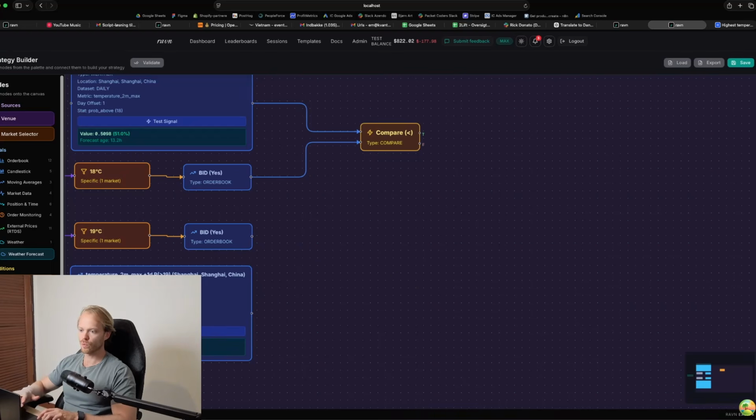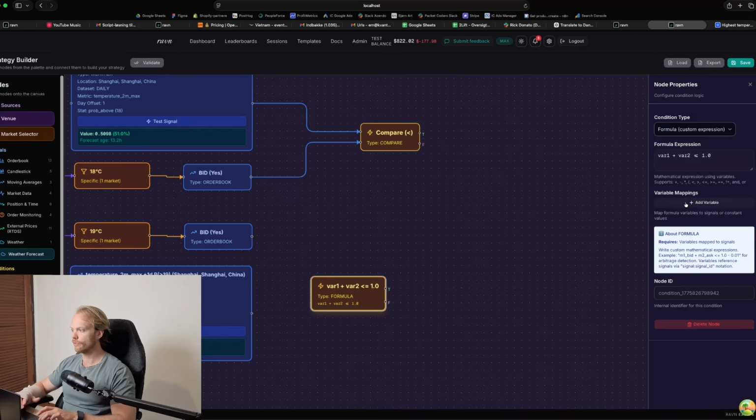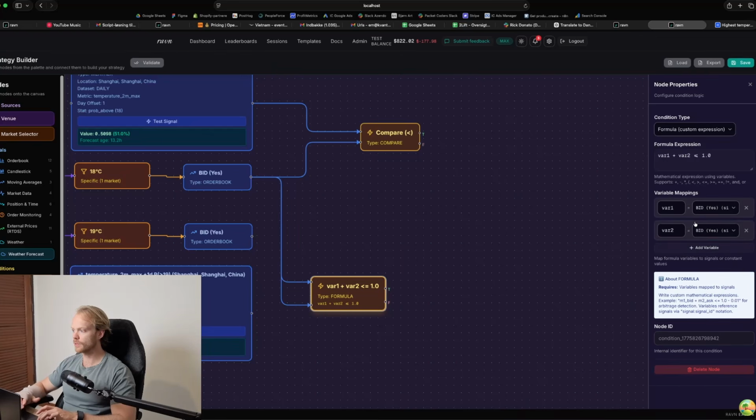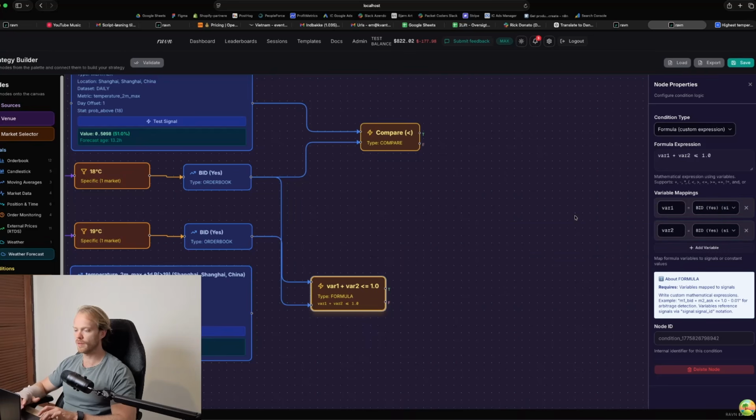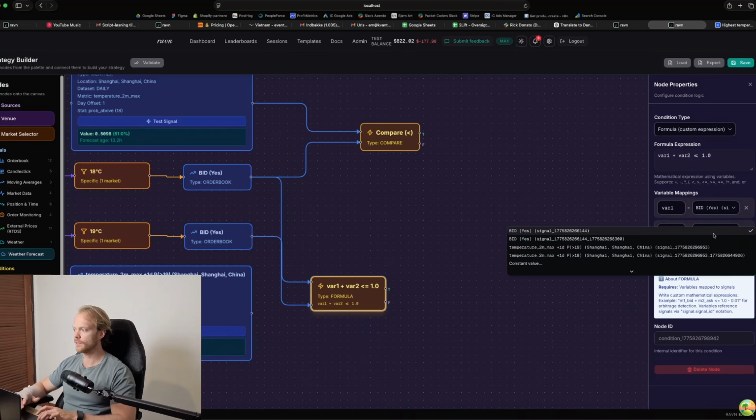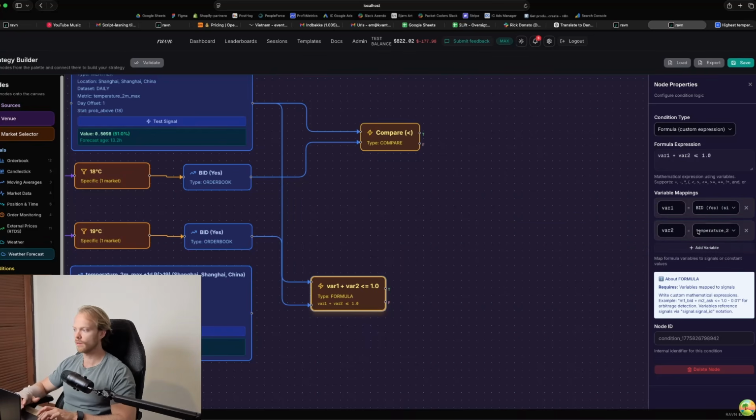So in that case, what we could do is we could do a formula node. So for the formula node, we can do 2 mappings. Say we want to map this signal here with this one here. So now these two are connected. Okay, so we have these 2 variables.